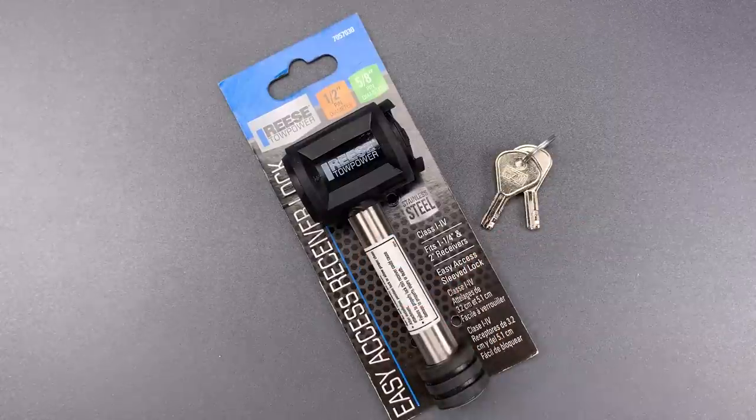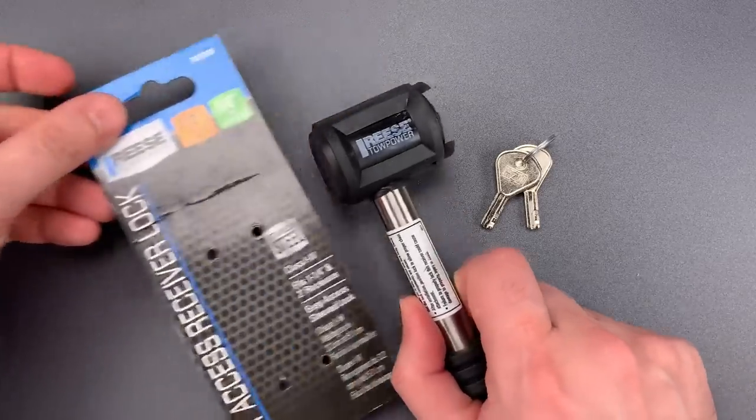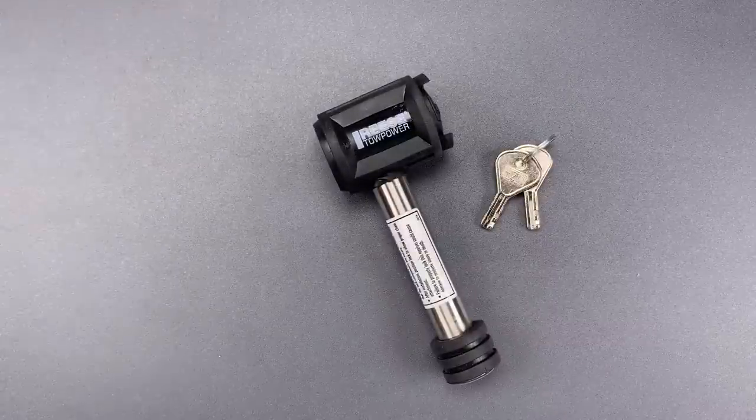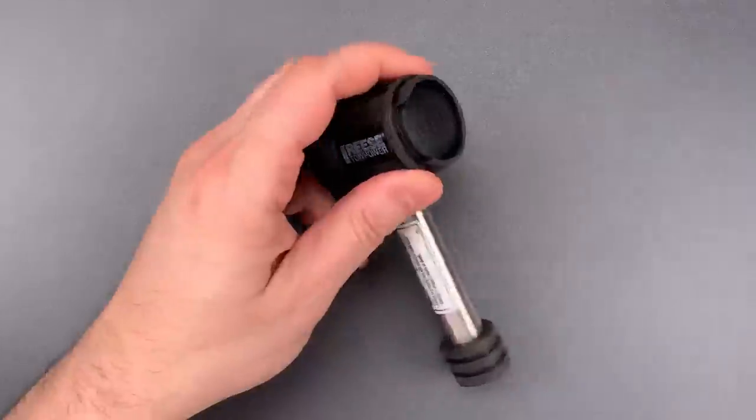This was sent to my P.O. Box by Jackson B. via Amazon. He thought it might be a winner because it uses a disc detainer core. In fact, one that the manufacturer describes as, quote, virtually pick-proof. So, we're going to pick this so-called pick-proof lock, and then I'm going to show you why it might be the worst receiver lock that I've ever evaluated.